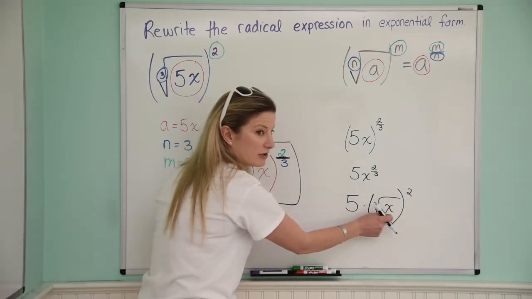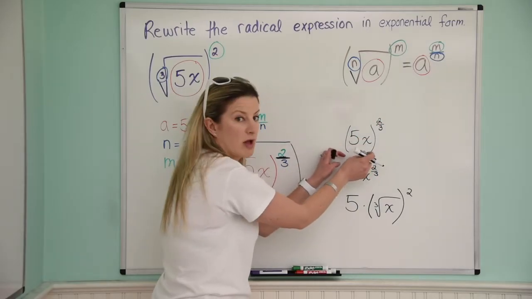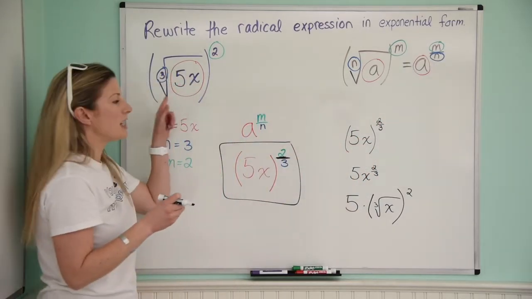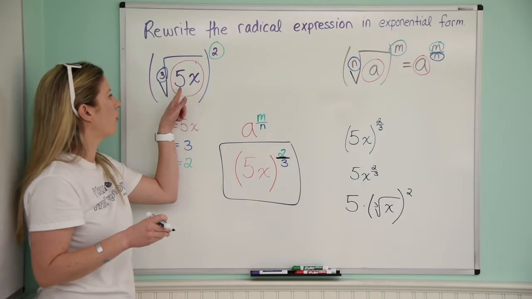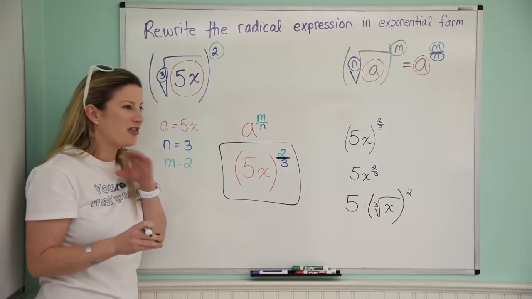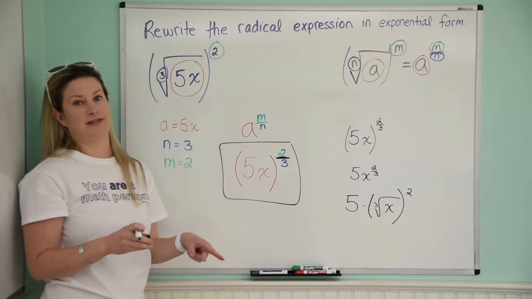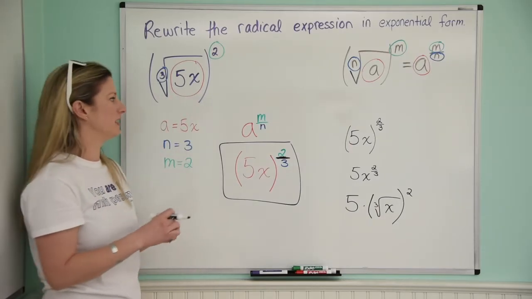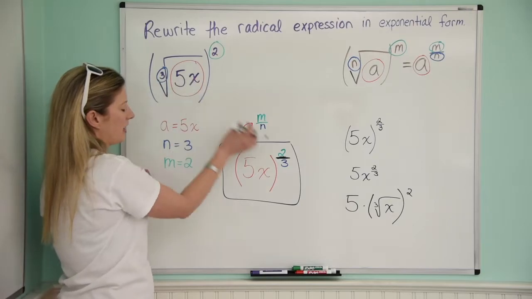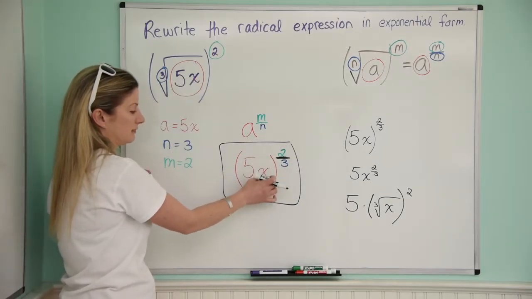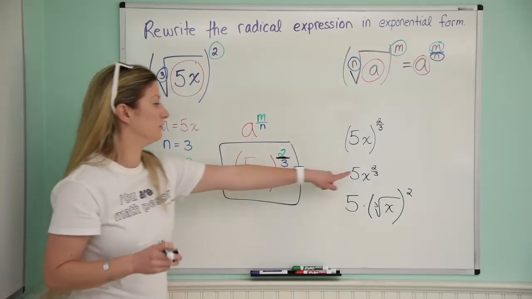And we want the 5 under there. So in order to do that, we have to put parentheses around the whole thing. So you need to make sure you put parentheses around this whole thing. I'm not even kidding. All the time when I used to be in that regular classroom, I would see students forget the parentheses, okay? And you don't want to forget that, because then you're not taking the whole thing and raising it to the 2/3. You're just taking this piece and raising it to the 2/3 if you don't apply them.